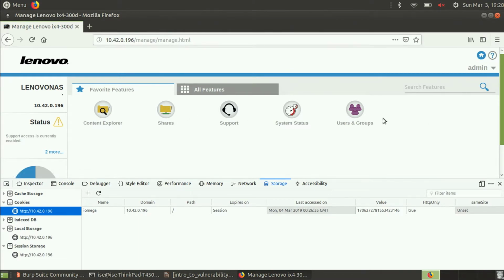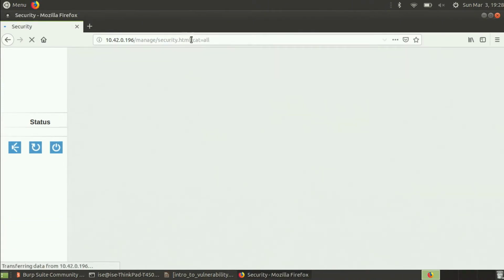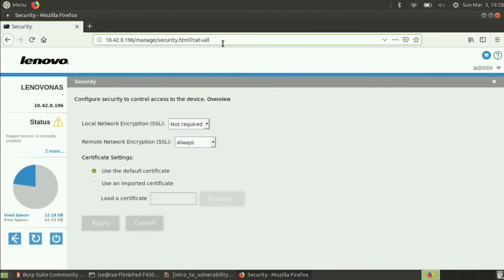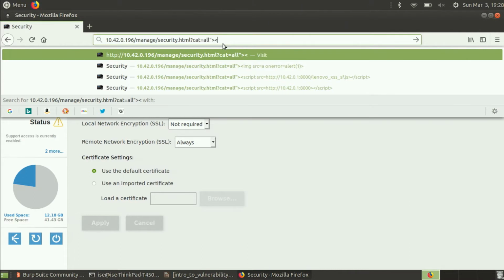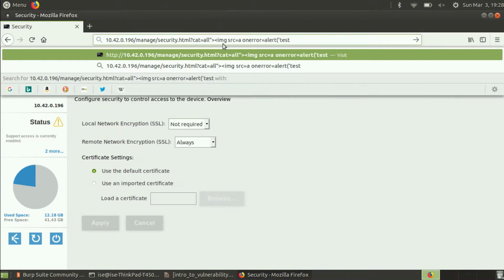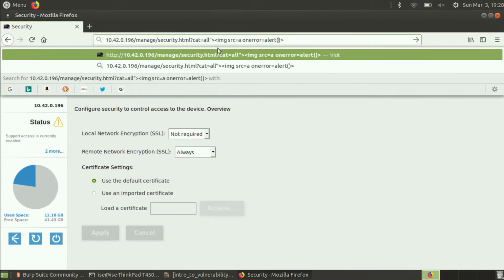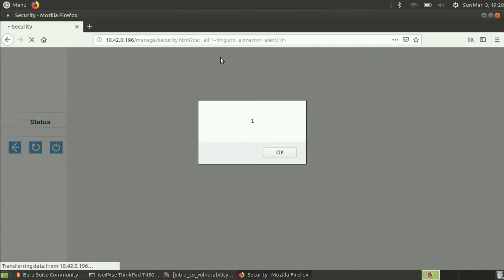Cool, so here is the other part that's funny, which I really hope I can do in the next 10 minutes, and I'm sure that I can, because I believe in myself. In the security.html page, they have a cross-site scripting vulnerability, and it's reflected cross-site scripting. So if we do this on the fly now, I hope that it works. That's going to be image source A, arrow equals, let's do, there we go, cross-site scripting.